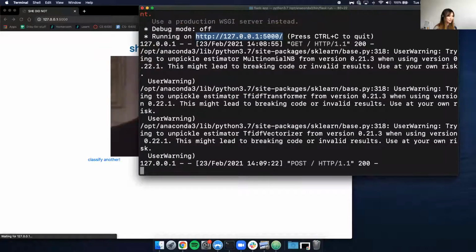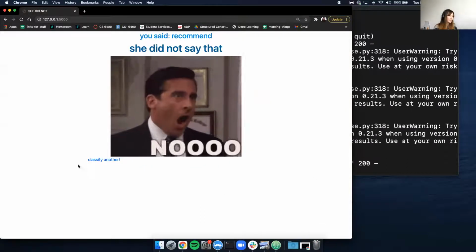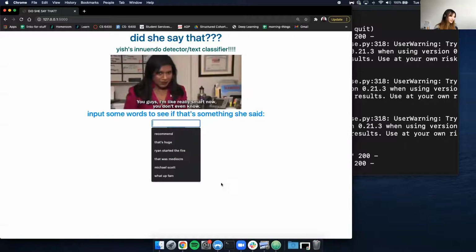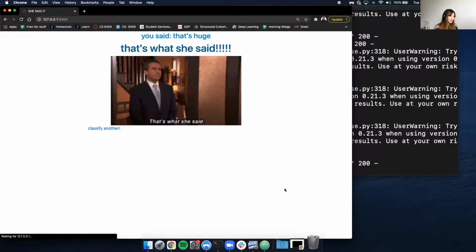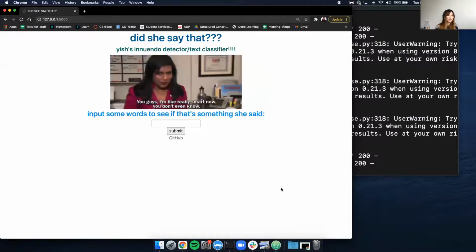You can see it's running the model and all my warnings get output here, but you get your result. Based on your classification result, there is a different page. So this is the other option. These pages look very, very simple because they are. If anyone wants to dabble with more HTML, you can definitely make this look a lot nicer. But this template is here for you all, and I'll explain how this is set up too.